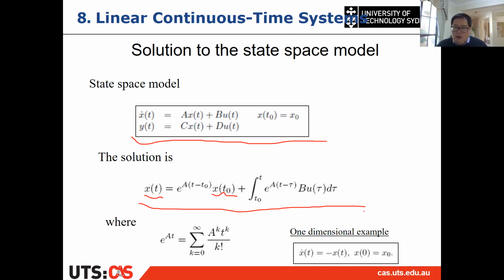Just remember it, or just let yourself know how to find it if there's a question on that. But the thing is, the solutions for the linear continuous time system and the linear discrete time system are different. Do you remember they are different? So choose the correct equation for the solution. All right, so that is the linear continuous time system, the general formulation and its solution.